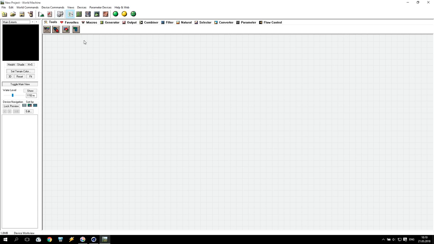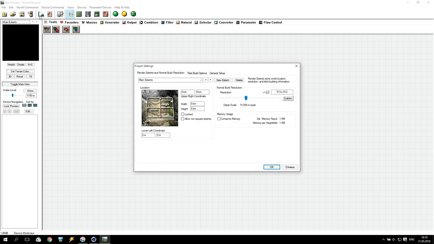So, what is very important for us? This button, world extent and resolution. When you push here, you will find a window like this. I use only this resolution. This is output texturing. So, plus one, just disable. We don't need plus one. As you see, we have a standard here. Disable, and here you can move up to 16,000, up to 16K texturing. It's very, very big, and believe me, if you create a terrain with this resolution, you will have a render of approximately, I don't know, maybe all night, maybe 3-4 hours for sure.